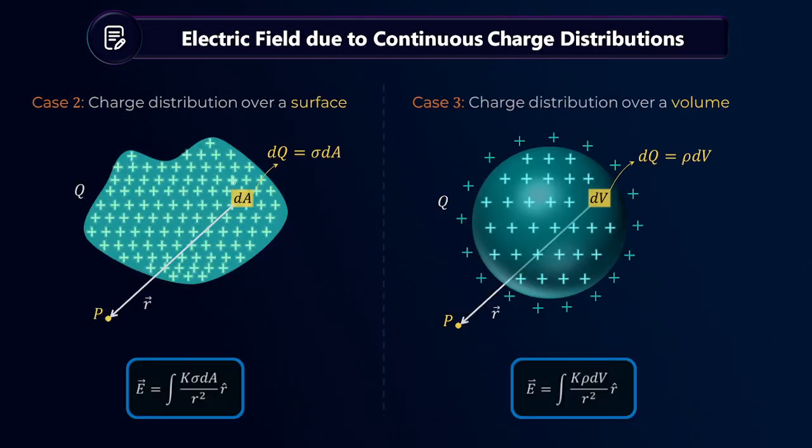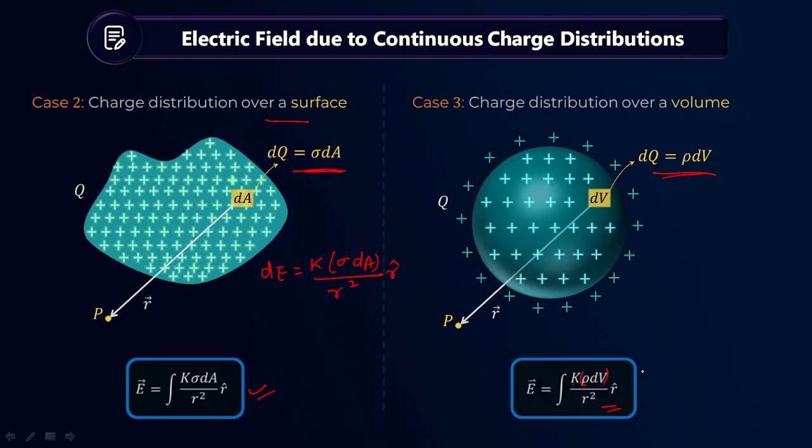So similarly, if we have a surface charge density, then dq will be how much? Sigma times dA. So due to this element, now we can write dE, that will be equal to k dq, that is sigma dA, divided by separation r square and r cap is direction, and then we can do the integration to find the net. Similarly for volume also dq is rho dV, so k dq divided by r square r cap, right? Hope it makes sense. It is clear to all of you.